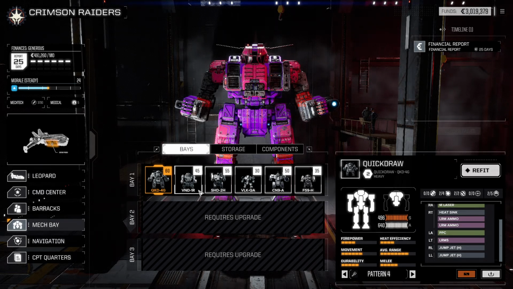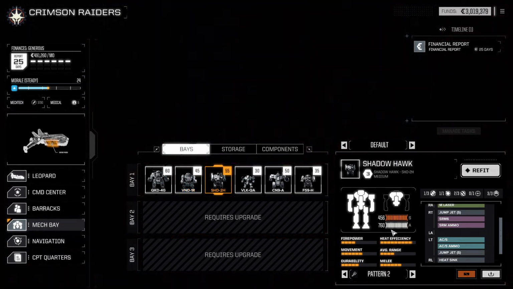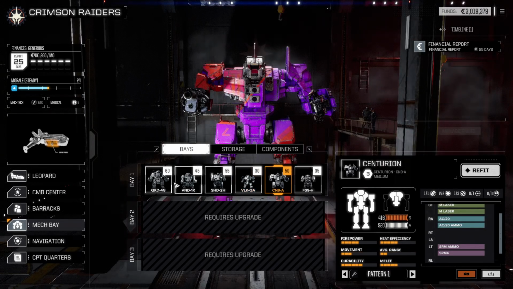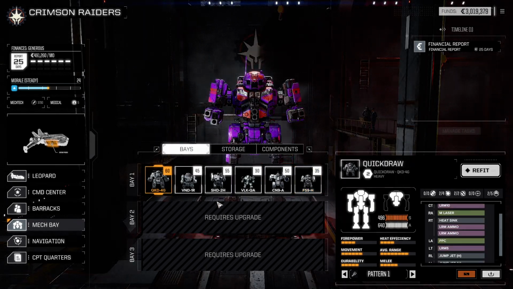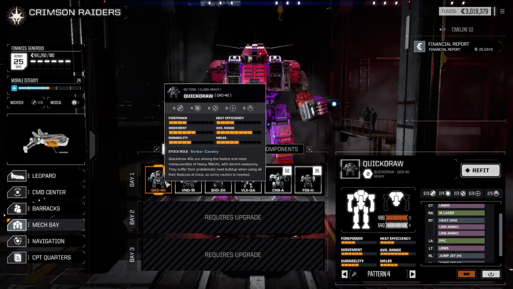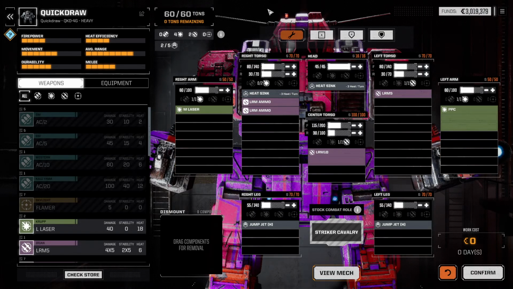It has 640 armor, just for comparison. Our Vindicator has 880. The Shadowhawk has 760. Then we have our Valkyrie with 440. The Centurion with 920. And a Firestarter with 600. So it barely has more armor than our light Firestarter. So this thing is pretty much a glass cannon. As far as I'm concerned, it's probably a bad idea to do this, but I want to try it out.